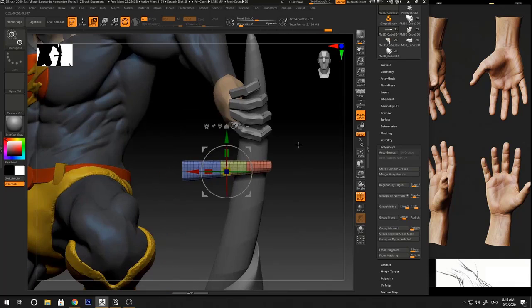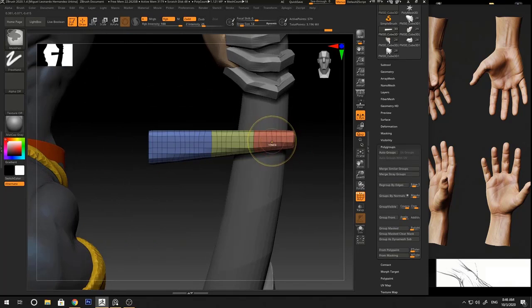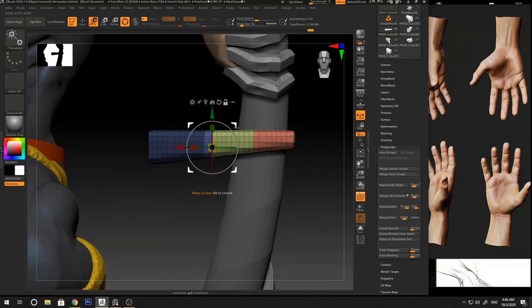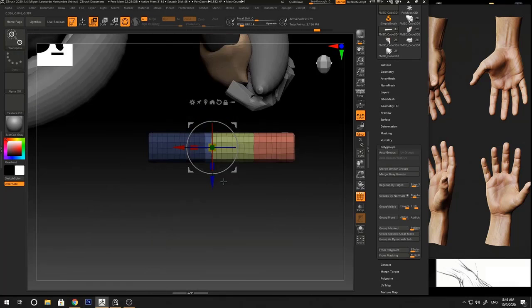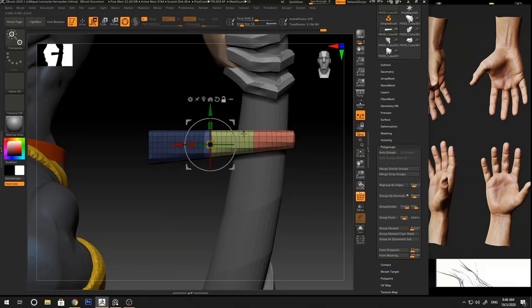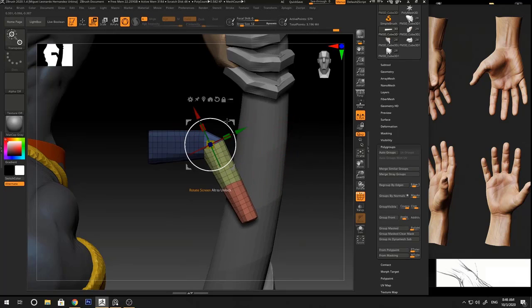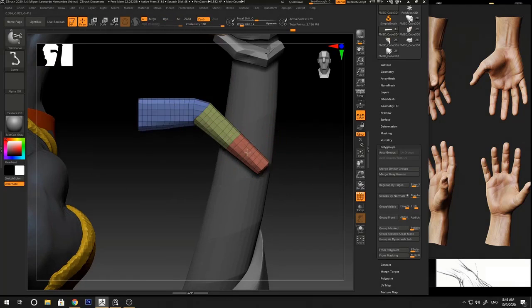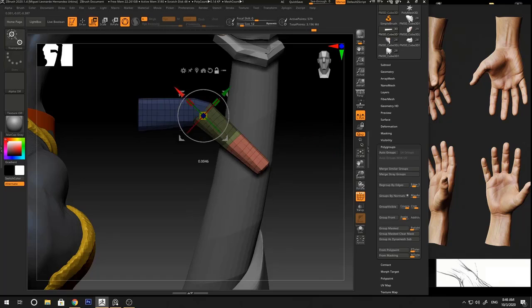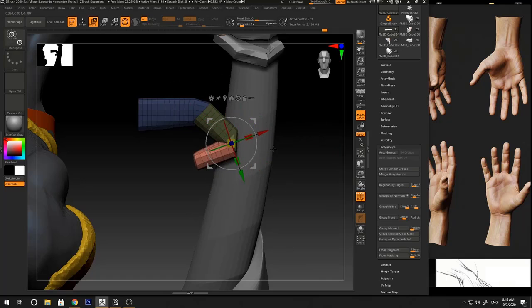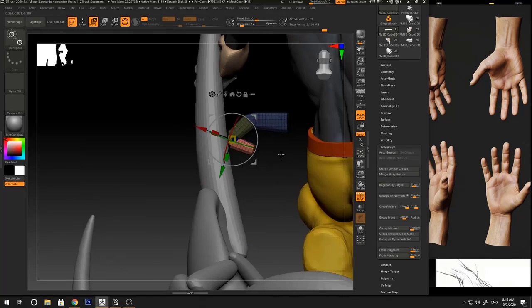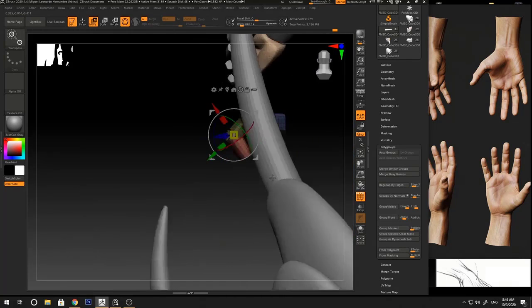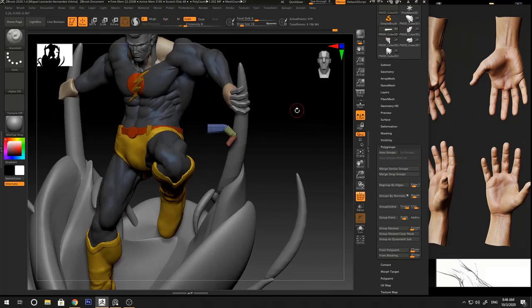Having this shape, just select the groups. You can start to position or move this basic shape as a finger. And then from here you can start to position your fingers.